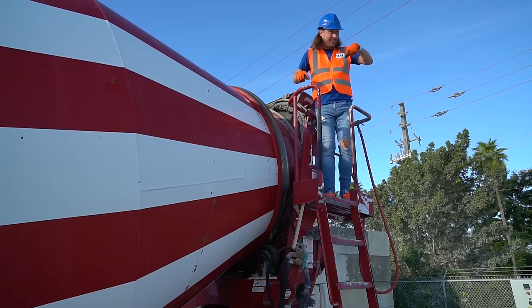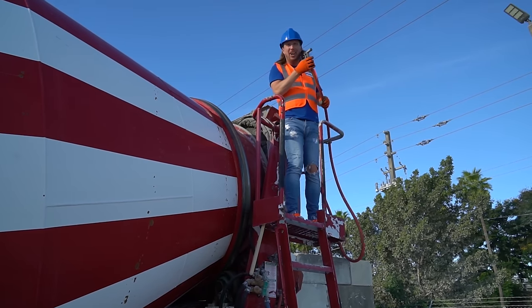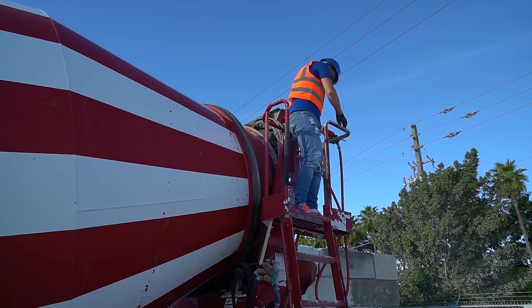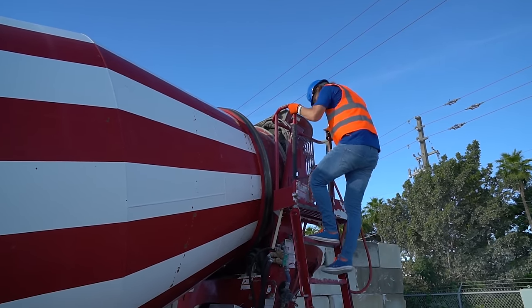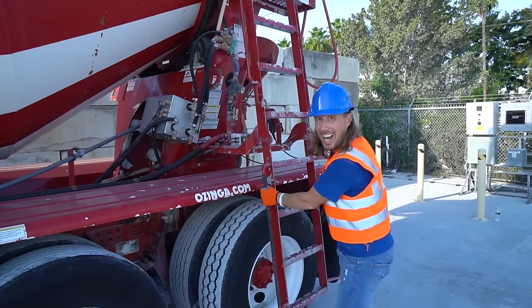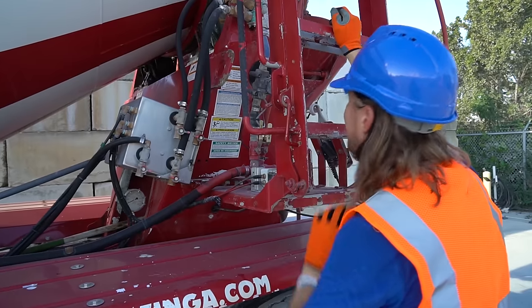That's awesome. And look, even got a hose up here too. That's great. That way we can actually clean out up top here and in the barrel whenever we're all done. All right, let's get down. Check out the backside of this truck. All the way down, one step at a time. Gotta put the ladder up. Safety first. All right, let's lash it just like that.